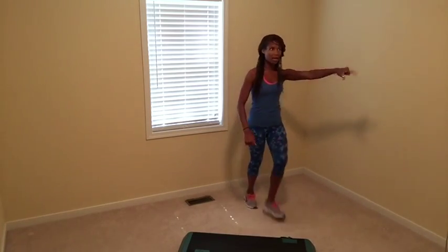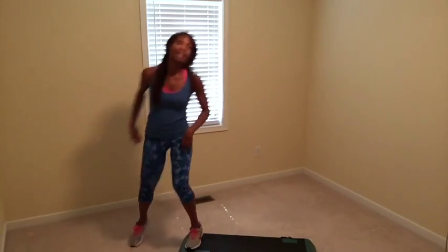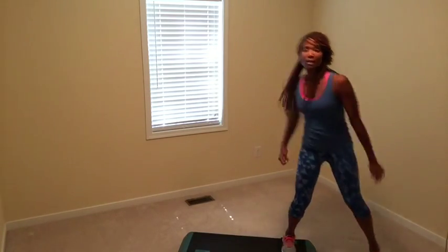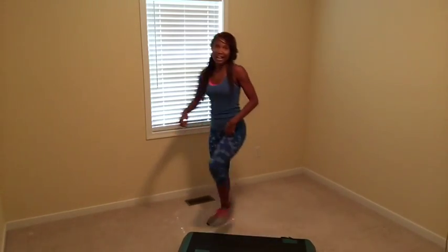Good, L, step, L. One more time. Ham curl, grapevine away. We're gonna be using this grapevine in our combo. L, step. Good, ham curl, grapevine away. Hope you have more room than me. L, step.